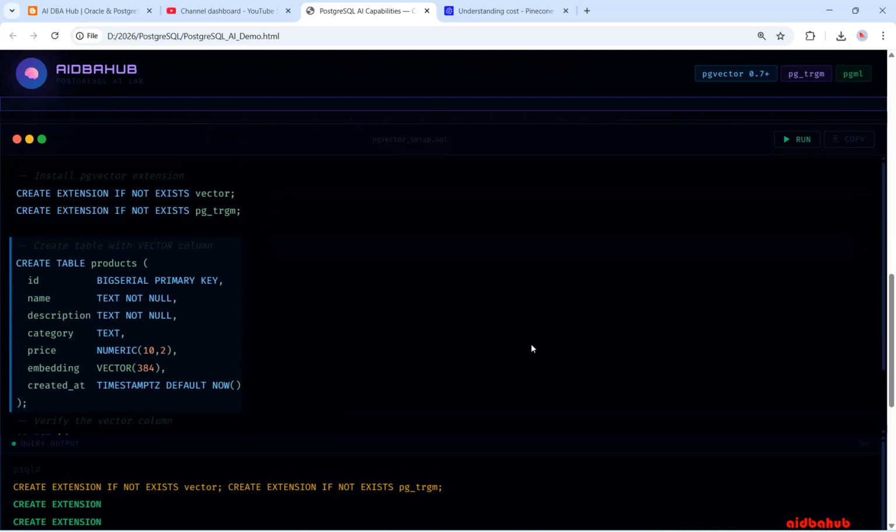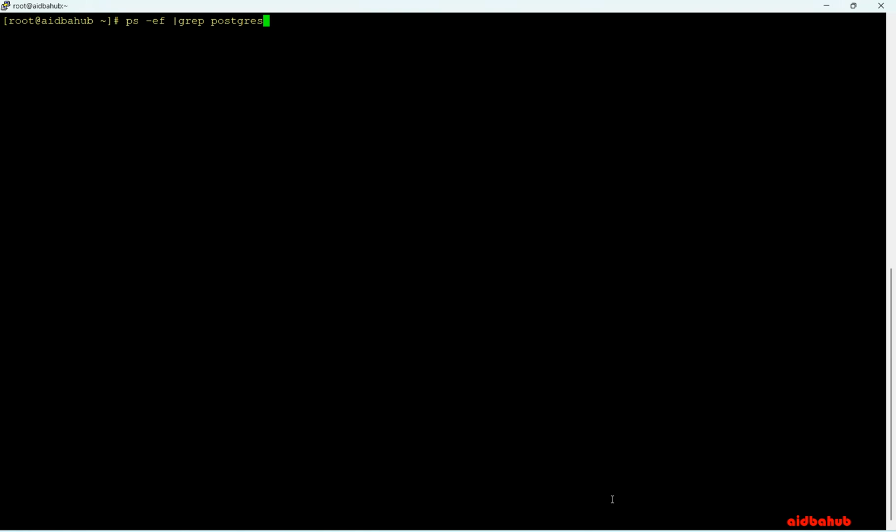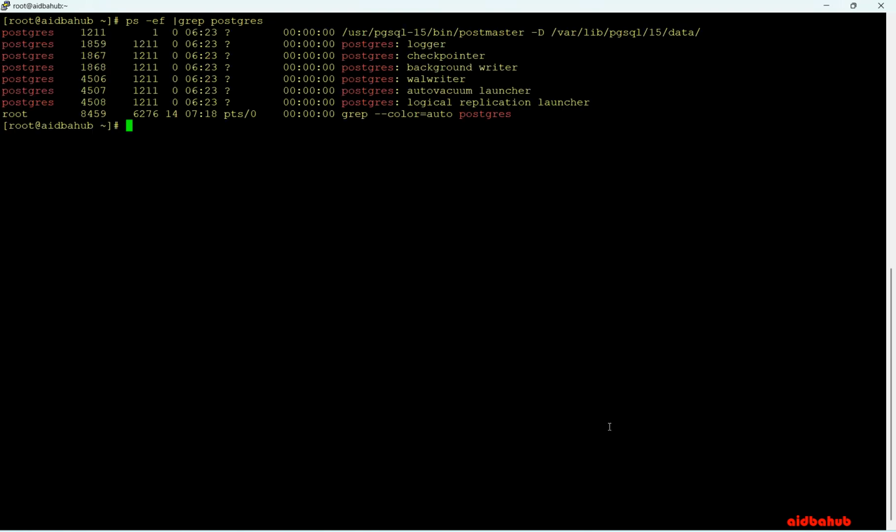If you want to do it live, let me connect to the PostgreSQL database. Here PostgreSQL 15 is running, so I am going to connect to this database with psql -U postgres.